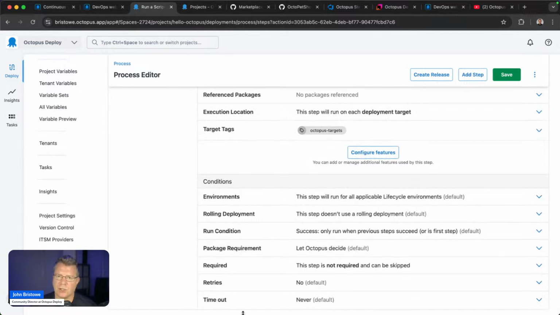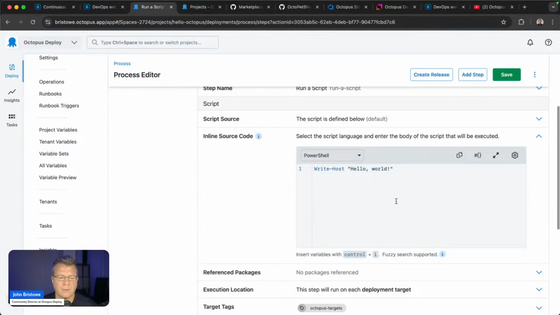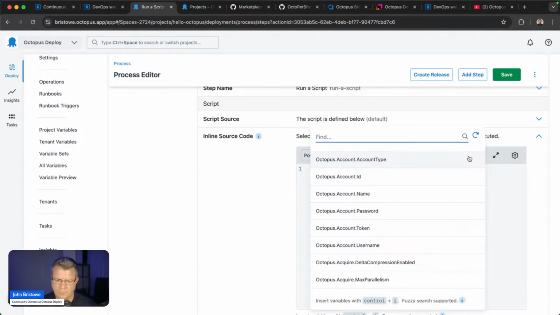The conditions that I showed you earlier remain mostly the same. The way in which these things run doesn't change. So things like retries, timeouts, etc. But the properties associated with this step, in this case, run a script, are unique to the step itself. So if we take a look here, I'm running a PowerShell script. I can change that to any different types of languages that I want. I can also incorporate things like variables. So when we define deployments through a deployment process, we have this concept known as a variable, and variables come in a variety of flavors when it comes to your projects.